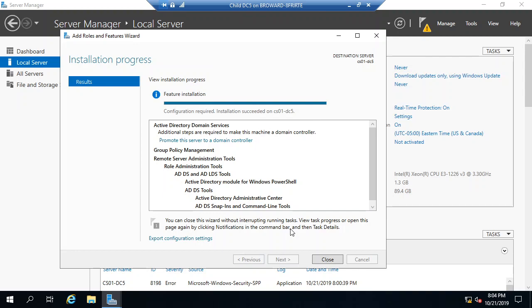Okay? I need another color. So the blue is the DNS client. As a DNS server, who does this point to if it doesn't know the answer?